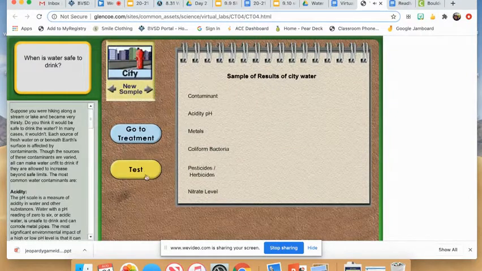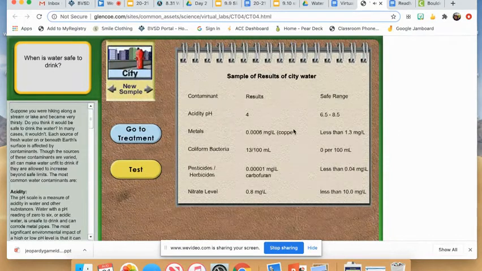Okay, and to start, I'm just going to click the yellow test button. And what I need to do is copy down the results into my table. These are the safe ranges, just again for reference. So one thing when you're writing down results, please always put your units. Don't be lazy, include them. We want to know what you're talking about in science, so don't just put the number, put the units as well. So acidity is 4.